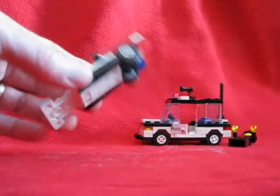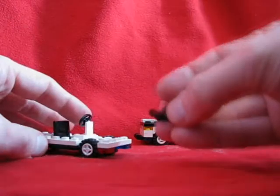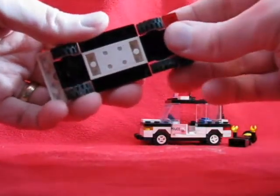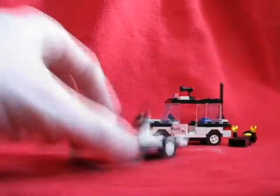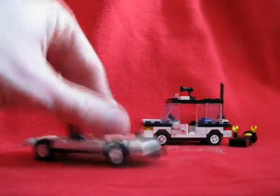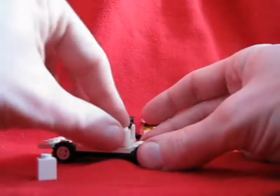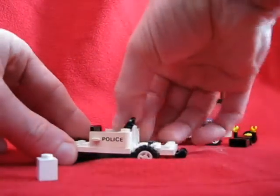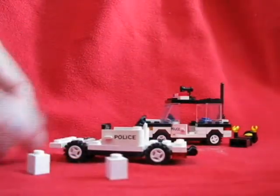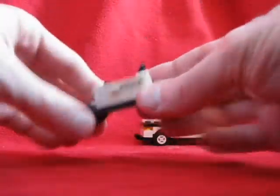Every police car needs a set of cool wheels, so we've swapped out the red ones for these nice ones. Then this is the push bar piece — I'm not sure what it's originally intended for, but it looks like one of those pit maneuver bars, so we'll put that on there. That's your basic rolling chassis. We put the sticker on here just like the Pennsylvania State Troopers have. Doors are the standard LEGO police doors. So this is so far very much like a regular LEGO car.